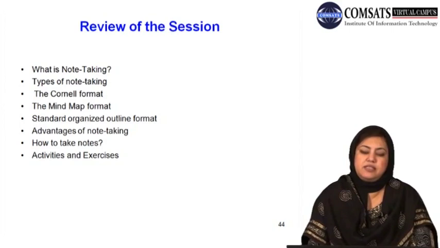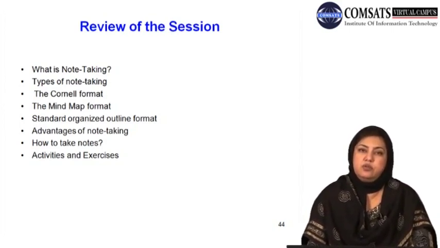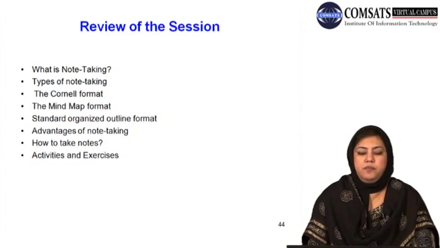And towards the end of the session we had some activities where we tried to go through some material with the intention to prepare notes, and I showed you the sample notes for the activities as well. I hope it would help you in preparing your notes that you can make from all the readings that you do, as well as the sessions that you listen to, so that you could prepare for your exams, for your quizzes, assignments, or any other kind of academic activities.